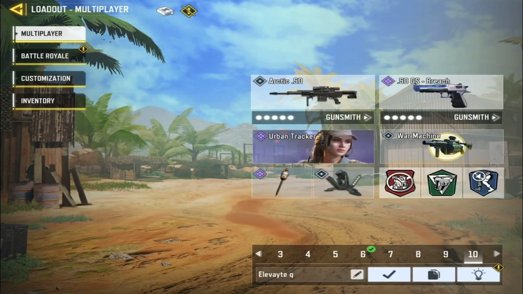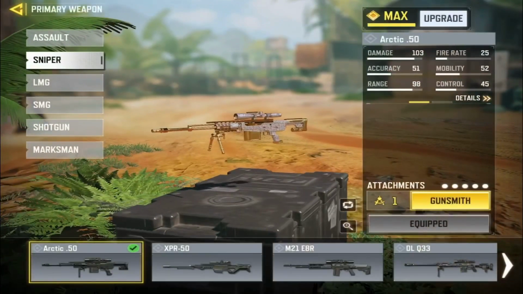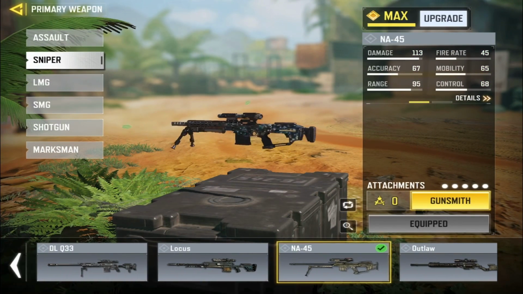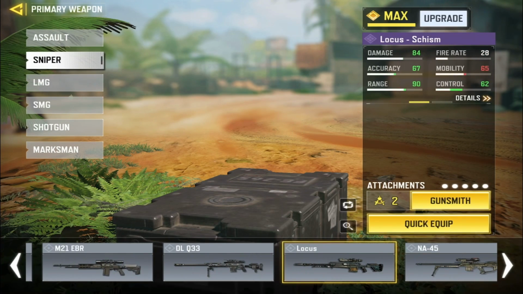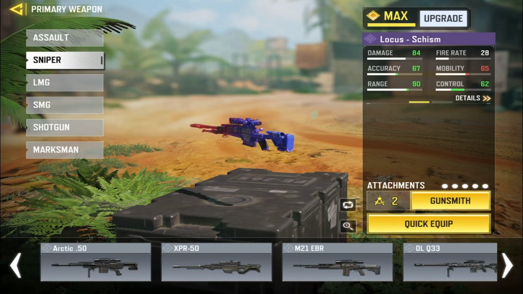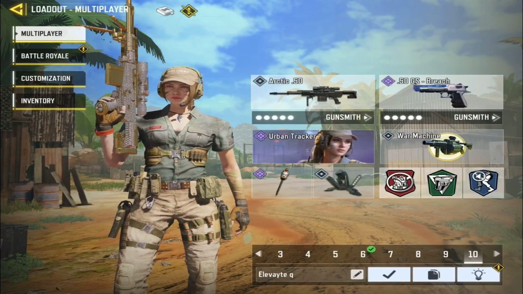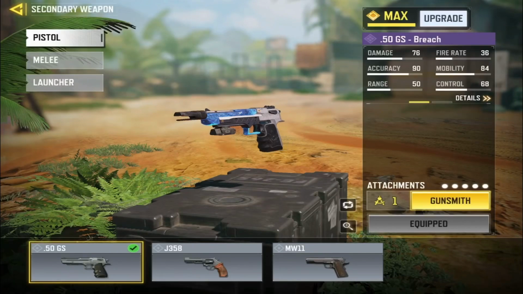So for my loadouts, I usually just pick the best from top players, top content creators, and just gather the info, and then just pick which one's best and which one fits me the most. And now lastly is my Eagle Akimbo loadout. A lot of people have been asking.